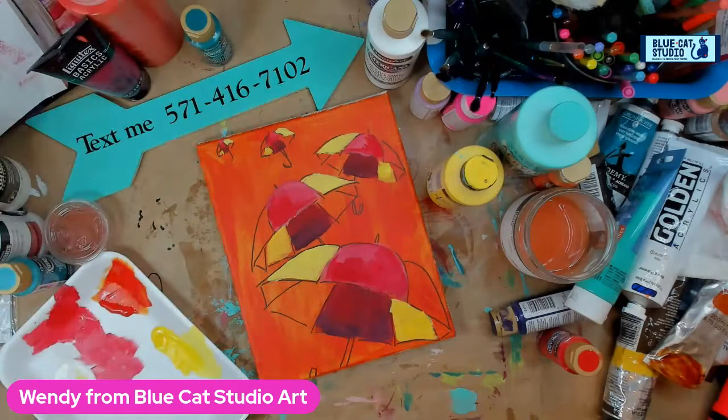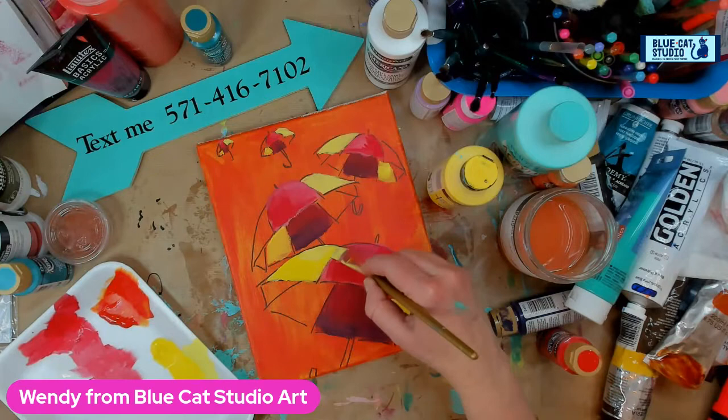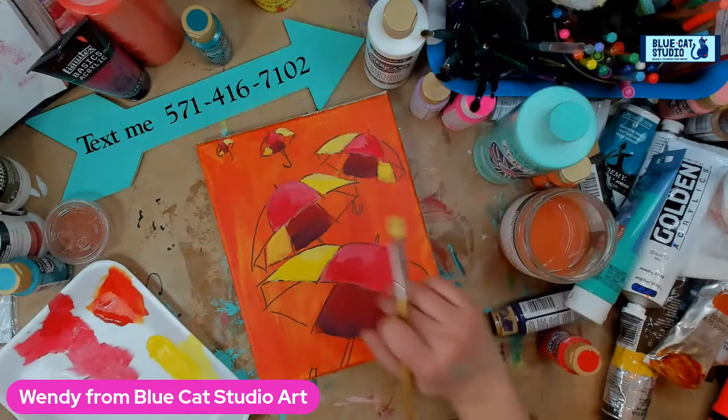So I'm going to intensify the yellow on this guy here, kind of up a little along there and then along the seam. This guy kind of along the seam. So I'm leaving a little highlight kind of here, a little highlight here. I'm not worried about, you are in my way, bottle of yellow. I'm not going to worry about the under portion yet. We'll come back to that. Kind of along the seam here.